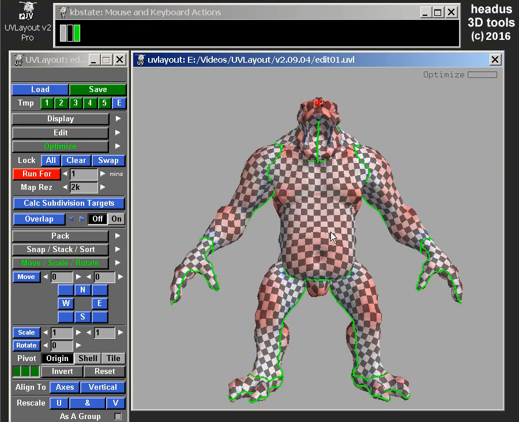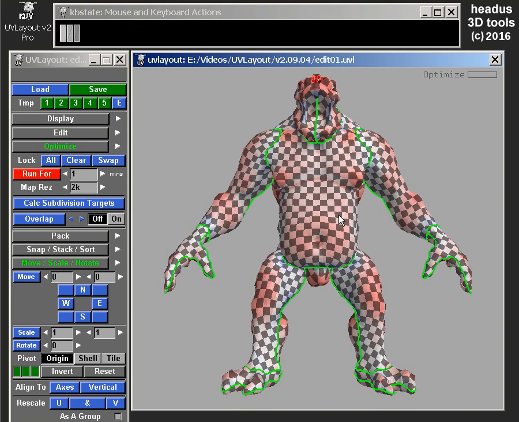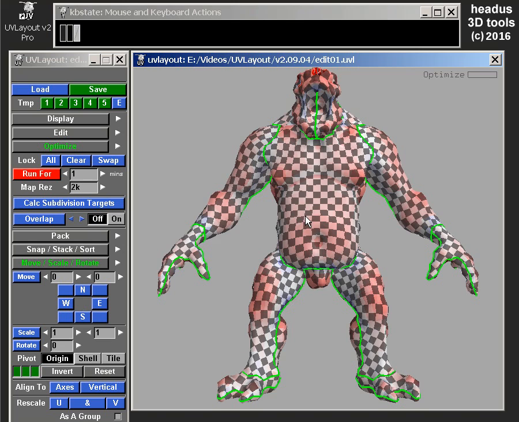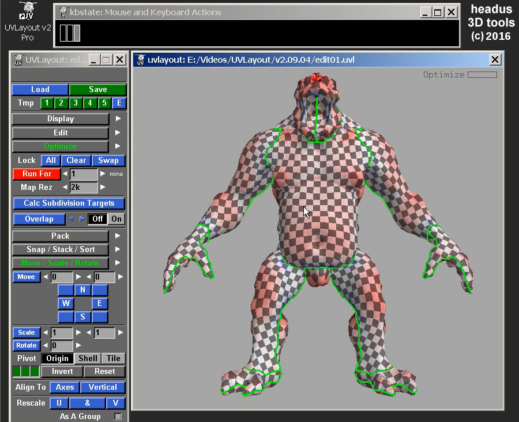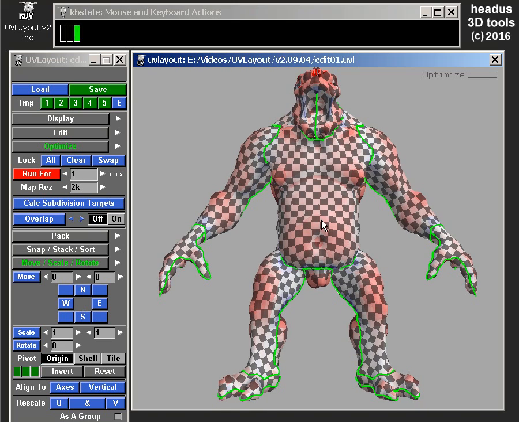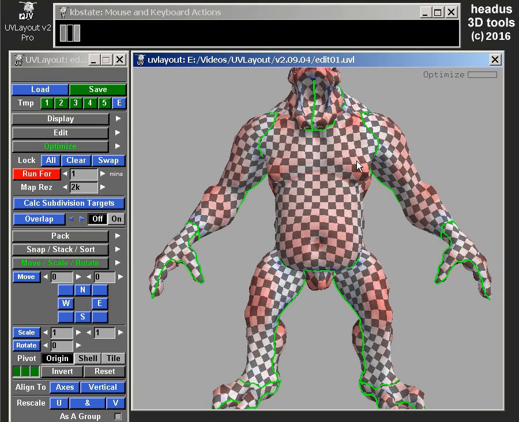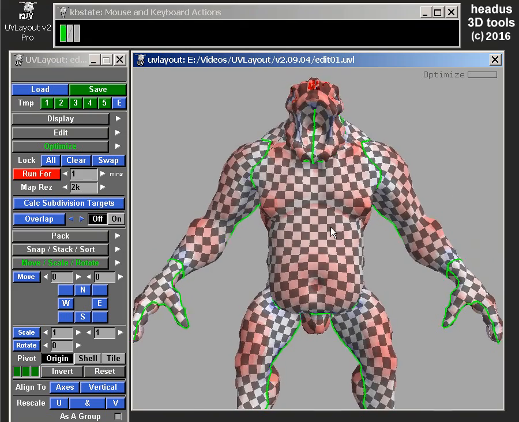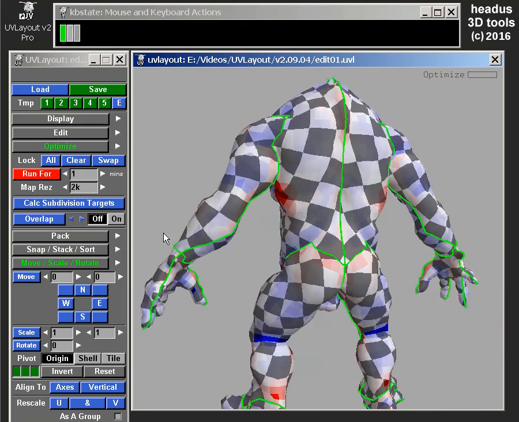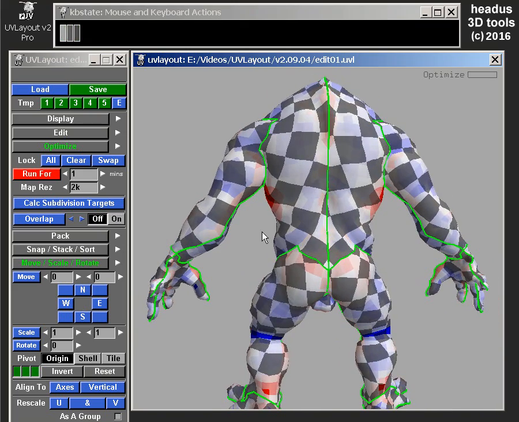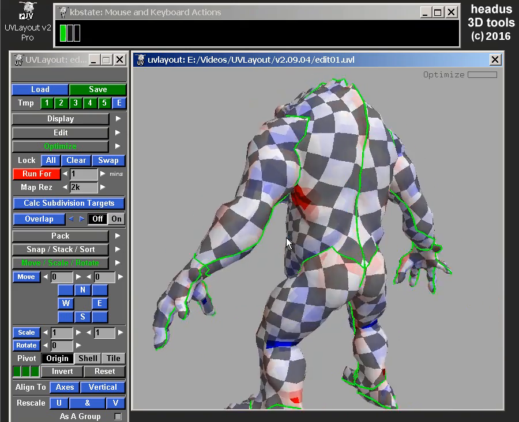So by using that technique, with the same 1K by 1K or whatever resolution texture map, you can get increased apparent resolution on the face that you see more often, and around the back it'll be lower texture resolution, which you don't see as often.